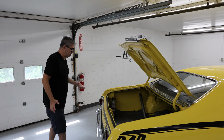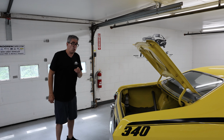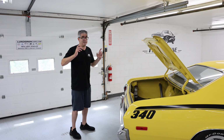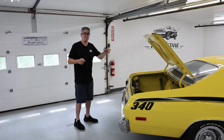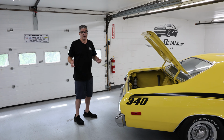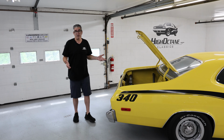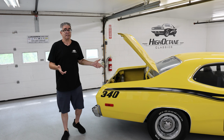And on these, of course, the rear axle would have been a 7 1/4 or an 8 1/4 Salisbury type axle. This is an 8 3/4 upgrade somebody added to this car, which is good because with that 4-speed and that small block, the stock 8 1/4 or 7 1/4 wouldn't last very long. But this 8 3/4 is bulletproof. They use these in Road Runners and Hemi cars, and it fits perfectly in here.